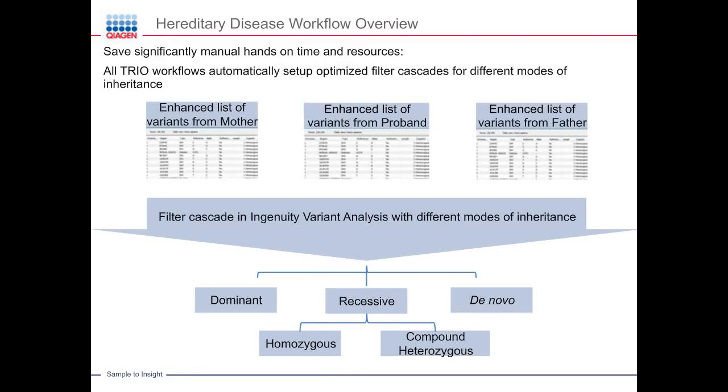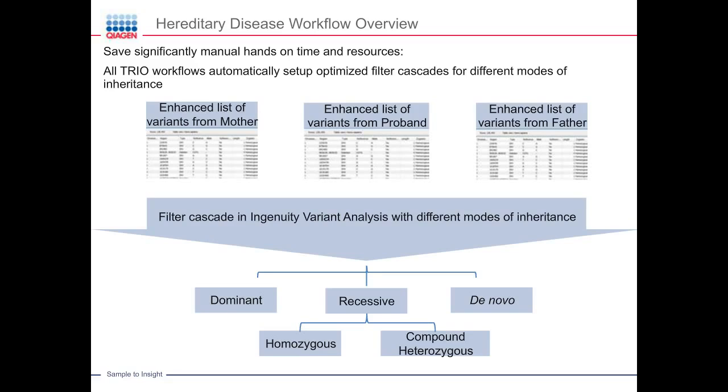But the workflow does also a little bit more. Another challenge is when you'd like to find the cause for, let's say, a rare disease. Your parents, for example, don't have any symptoms but the proband. Then you often need to test different inheritance modes. For example, it could be caused by a homozygote recessive mutation, which the child has inherited one allele from the father and one from the mother, and that was the same allele. So in total, the child becomes homozygote. And that will cause a disease.